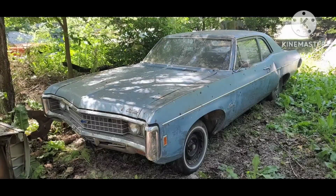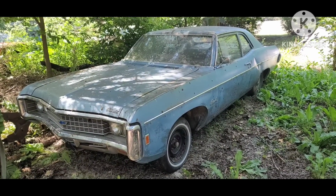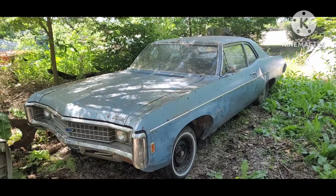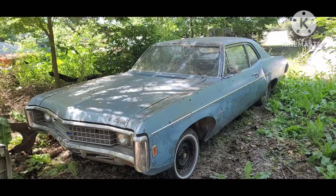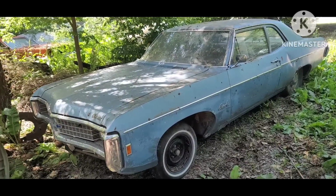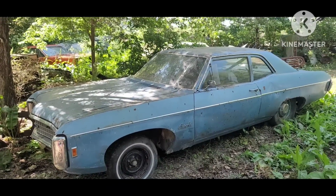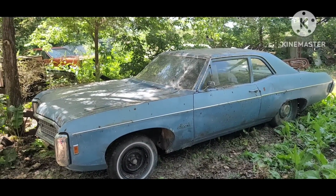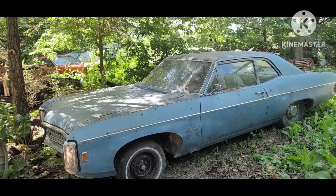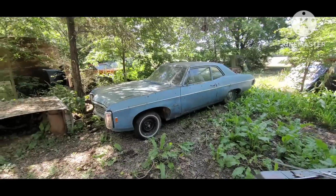So right here is the '69 Bel Air. The Bel Air two-door was only available as this post model, and this one's a pretty original car. They have done a little bit of work and touch up on the bottom, I think mainly after putting some filler in the rust holes, being an Iowa car, and this is pretty typical of the way they're going to be.